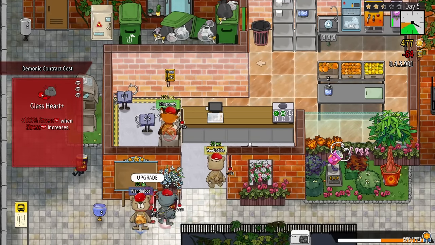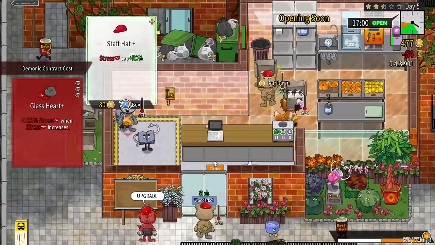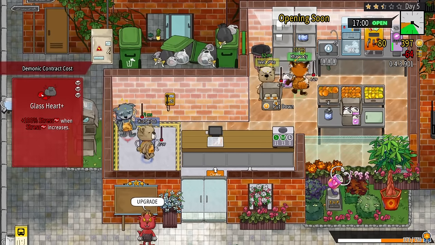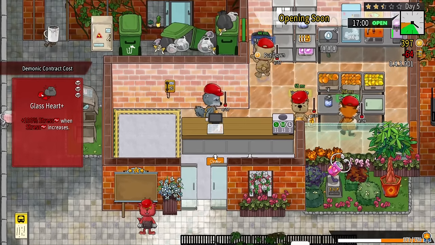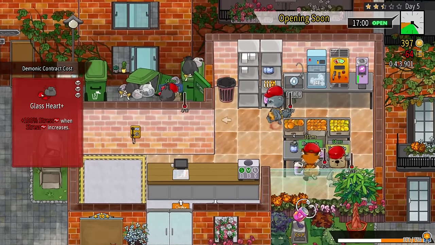Oh, 100% stress when stress increases. Very rude. I'm going to get the one that increases our stress cap by 50%, because I refuse to die to slowly having our stress go up by one over time. I appreciate it.